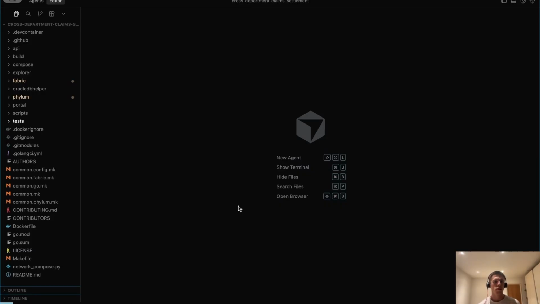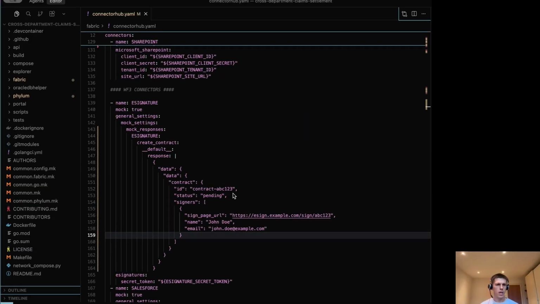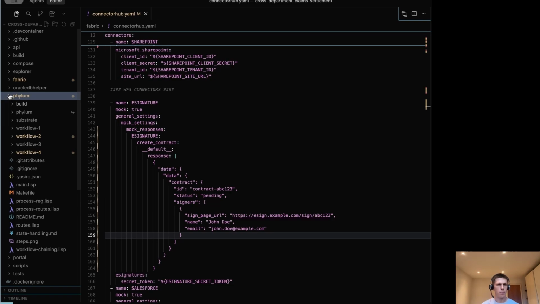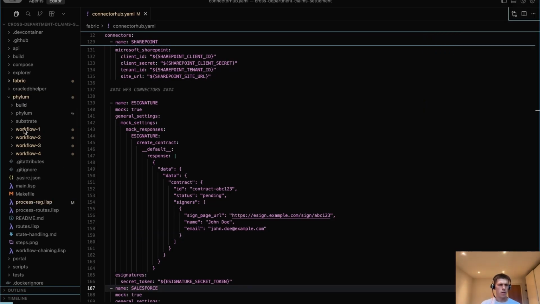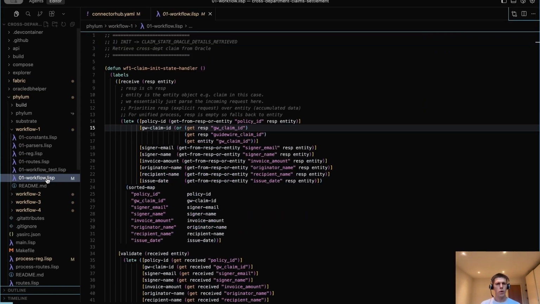So here I am in Cursor, and I'll just quickly show you around where some of the key files in the code that's generated by Luther live. What I want to show you now is the workflow config. So I'm going to look in this directory here. For now, let's take a look at Workflow 1. In Workflow 1, the local team retrieved a claim from Oracle.